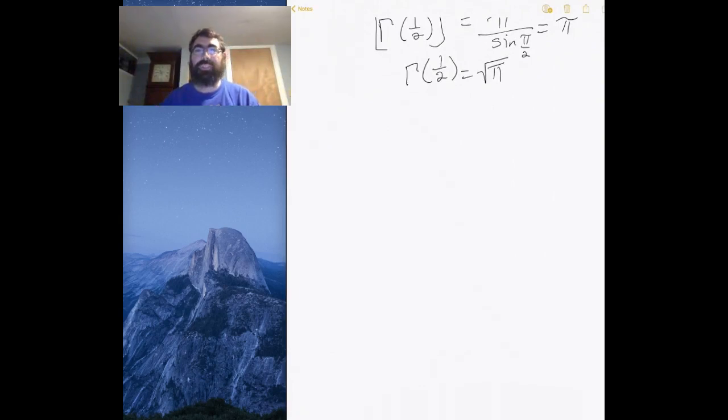So that's pretty unique. That one we should hold on to, because it'll show up later on in other derivations. If we think about it, we could now try and figure out what the factorial of 1/2 is, if you want to think of it that way. But we said that we had this relationship that gamma of n plus 1 was equal to n factorial.